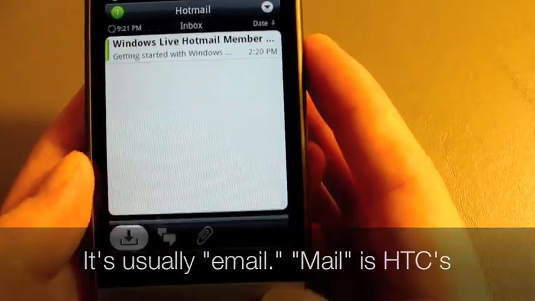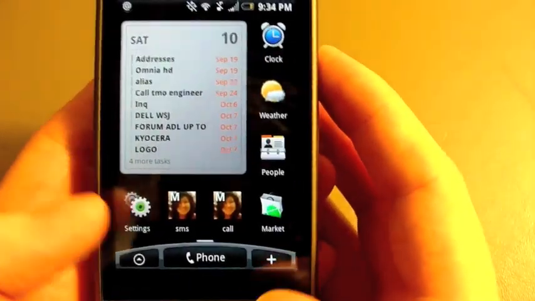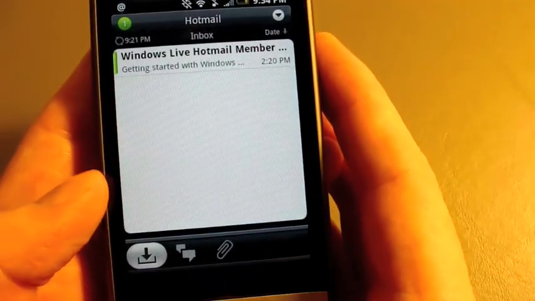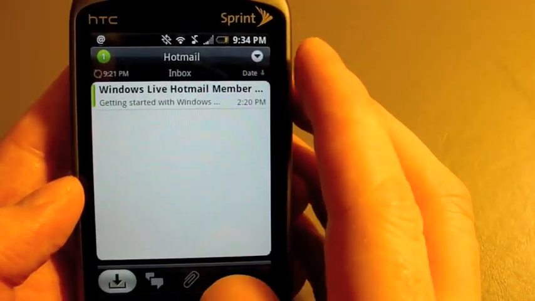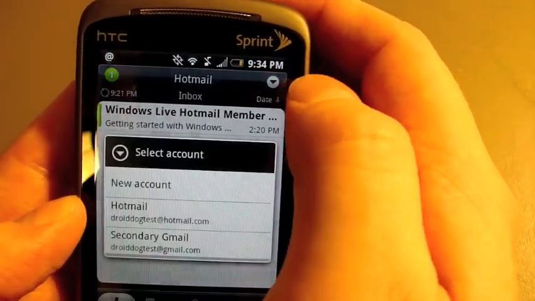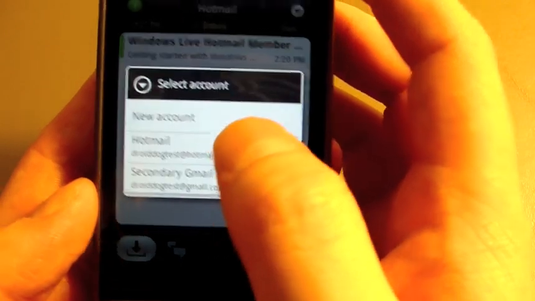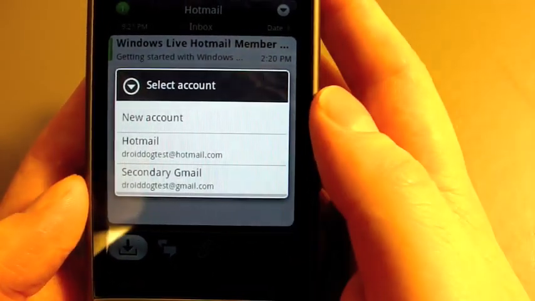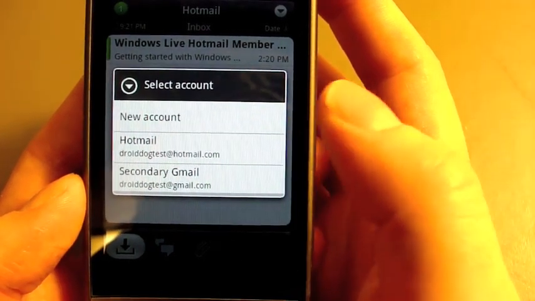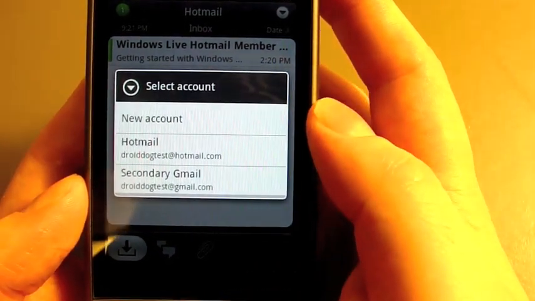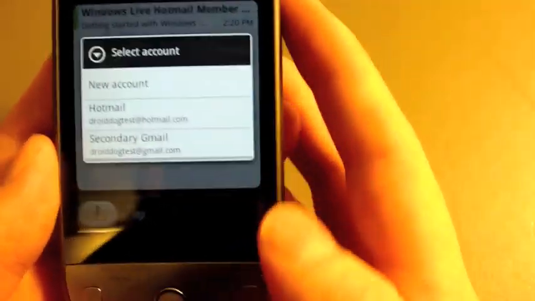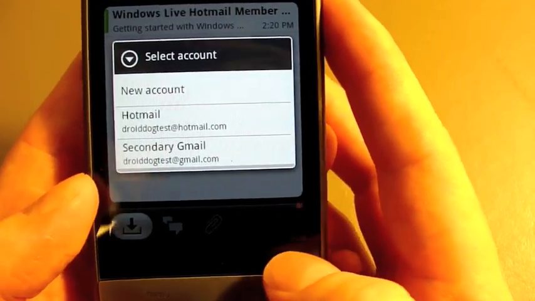And I have set up an alternate Gmail account here, not the same one that I'm using in my Gmail. Let's see, I'll go to my account list. Oh, I do the drop-down menu, right? And I can select my different accounts here. I have Hotmail and my secondary Gmail. I also set up a Yahoo account, and Hero seemed to know the settings. It had the mail server for the IMAP Yahoo all set up there. But you apparently have to pay $19.95 a year or something to use that service from Yahoo. Yeah, I don't think so.